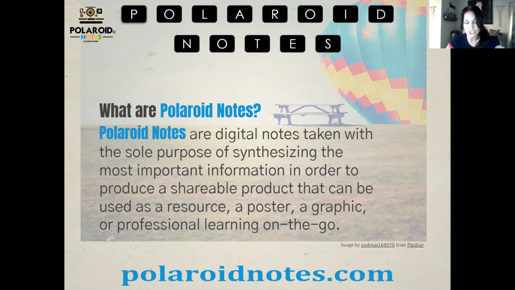So the definition of Polaroid Notes is a digital version of note-taking that is more interactive and engaging, using a variety of images, possibly some video, links to resources, and focusing on the big ideas of a topic versus writing every single thing down about a topic. And because it's in digital format, it is easy to share out.